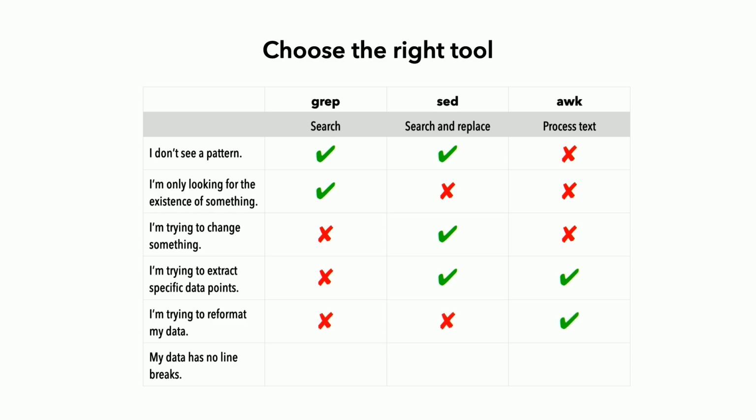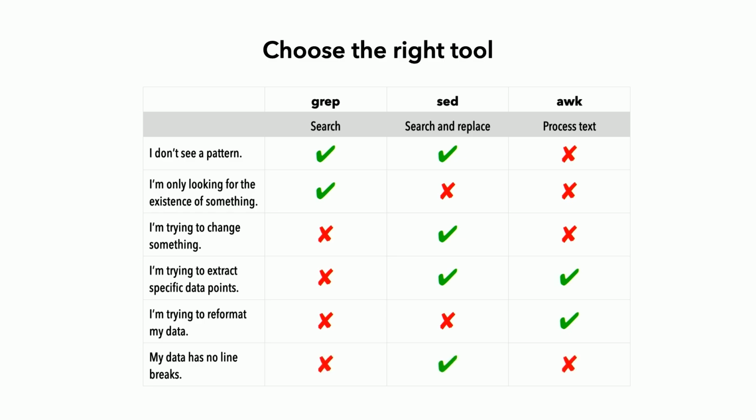I might say to myself, I'm trying to reformat this data. As I've said a few times, grep is for search, and sed is for search and replace, and awk is for text processing. That mailing list I have has all of my information stored in a spreadsheet or a CSV file with one person per row. Using awk, not only can I extract that data, I can use it to create mailing labels with the name of the person on the first row and their address below that. We'll see how that works.